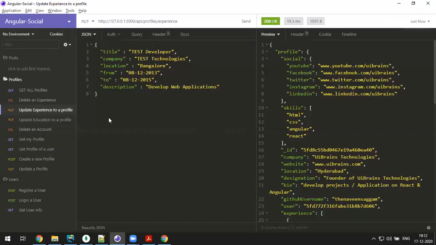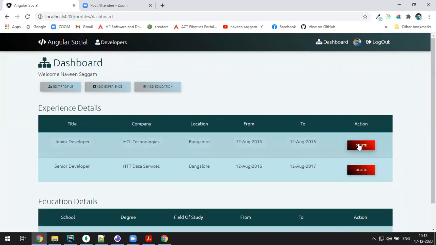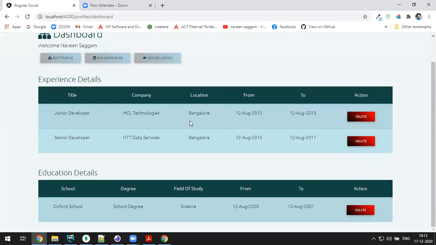If you change the Angular code, it will refresh, but this is the server. If you update the server, the client will not refresh. Only with client code, the client will refresh. Okay. Yeah, let me click on delete the test developer. Gone. Okay, no spinner. Okay, we'll see the spinner later.